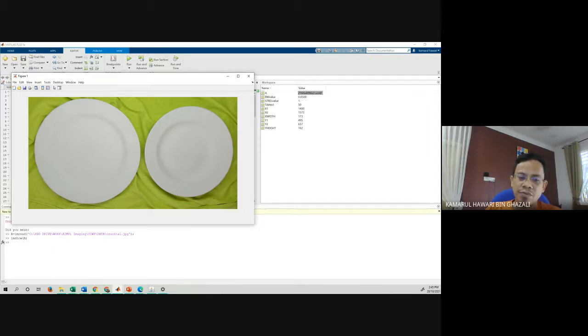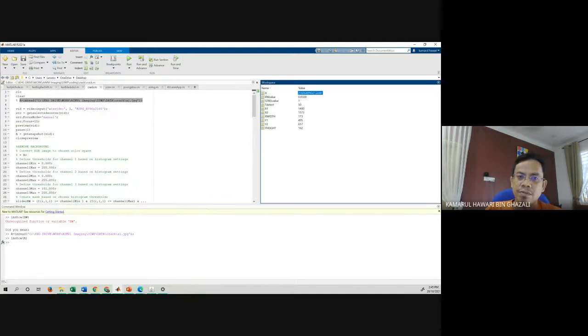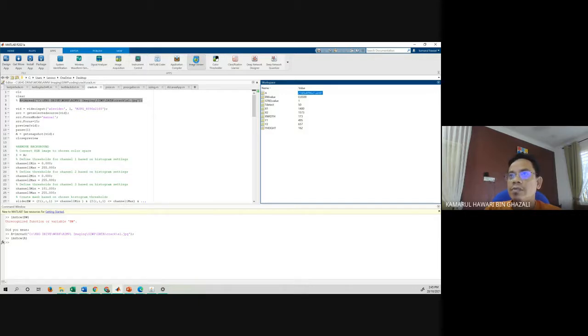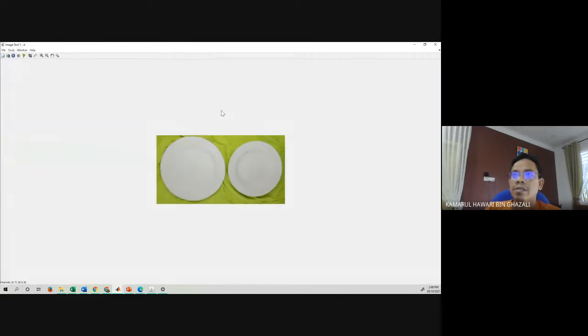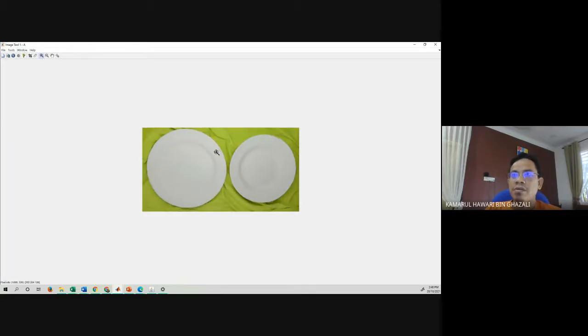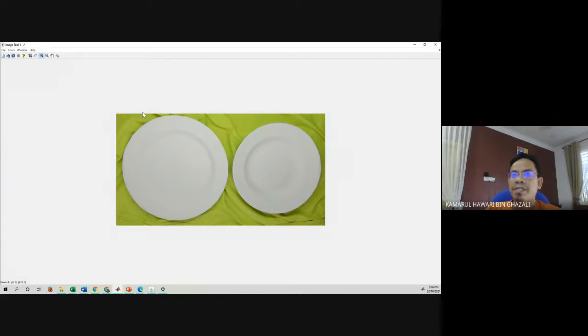Let me show you. Okay. Go to here. Image viewer. File import from workspace. Okay. All right. So this is image just now with a resolution 8 megapixel. If you multiply, you will get around 8 megapixel.